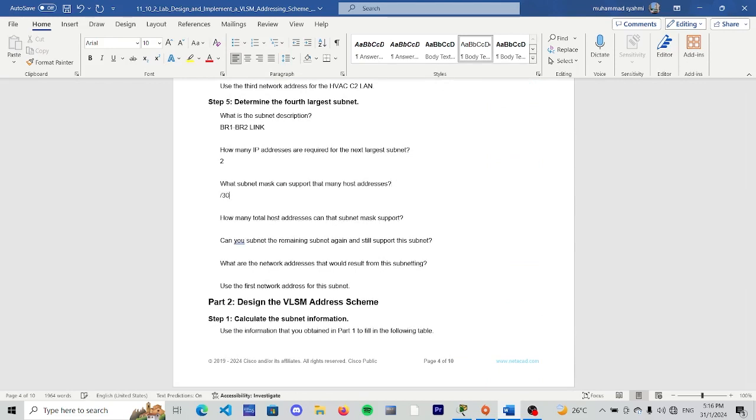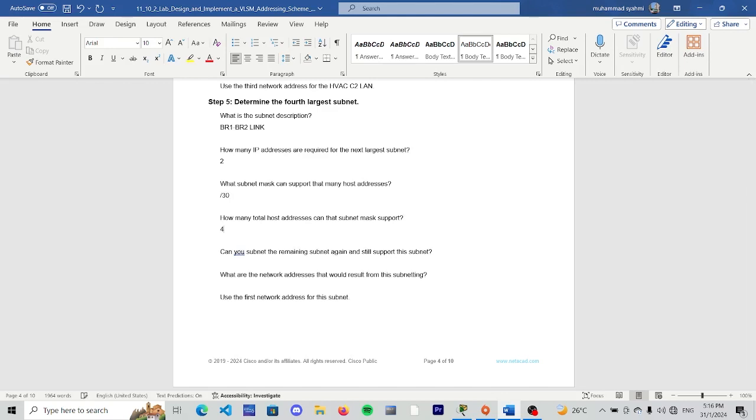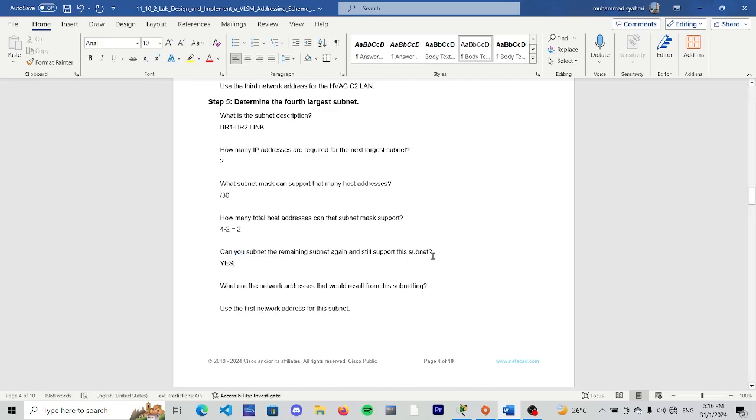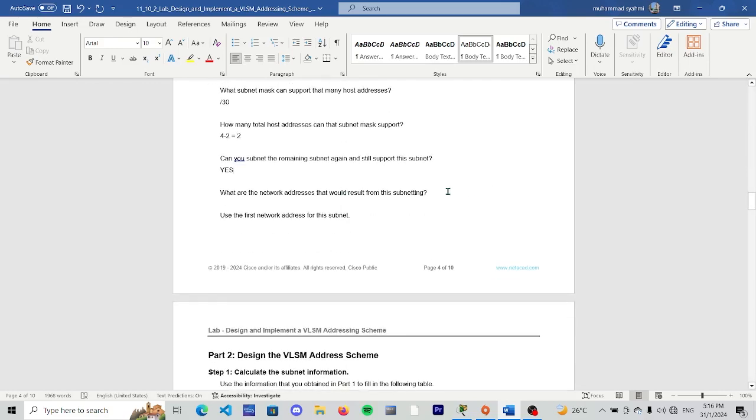How many total host addresses can the subnet mask support? 4 minus 2 will be equal to 2. Can you subnet the remaining? Yes, because this is the last subnet, so the remaining will be smaller than this.